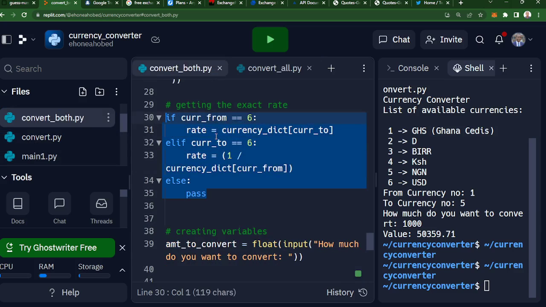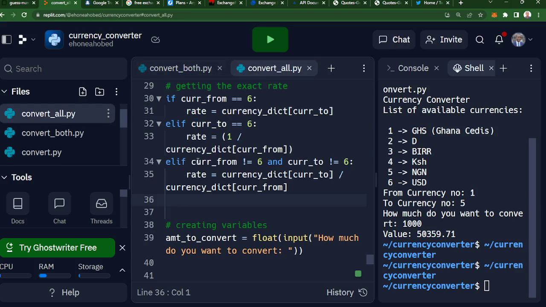So at the end of the day, today we first of all brought in, if the from is not the USD and the to is not the USD, then we are using this rate, which we deduced through some mathematics.